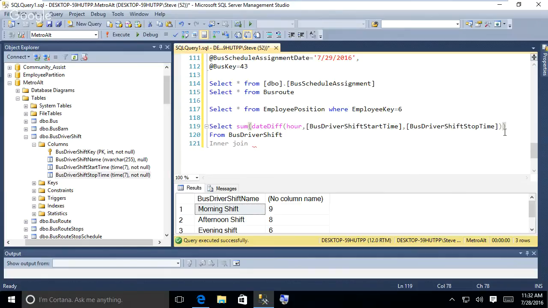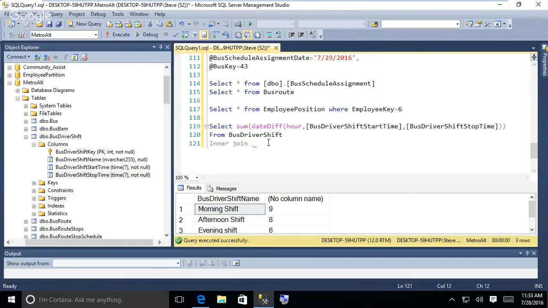Does that make sense? This gives us the hours per shift, and the sum will total it. I removed the bus driver shift name. I wanted it for the test query, but it would actually cause problems in the final.